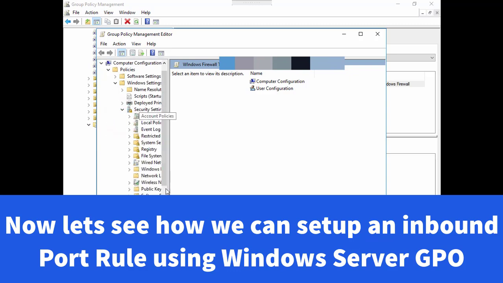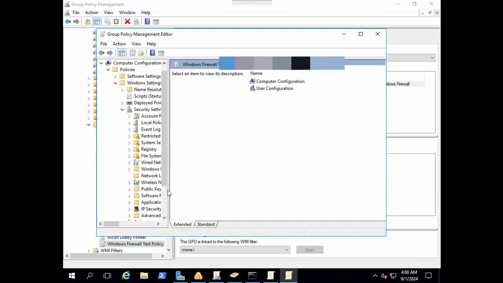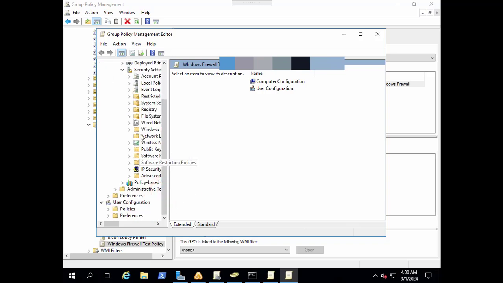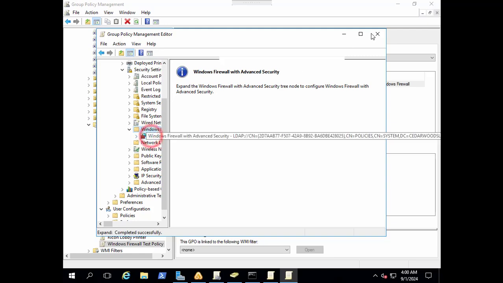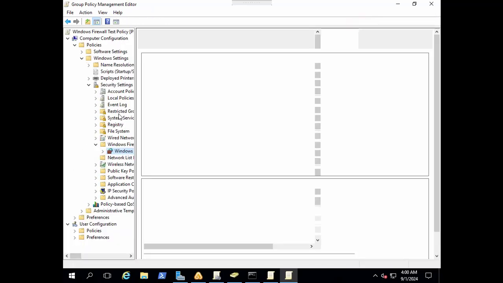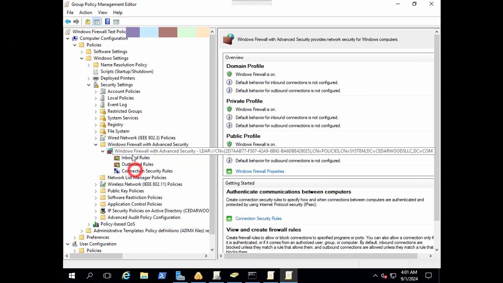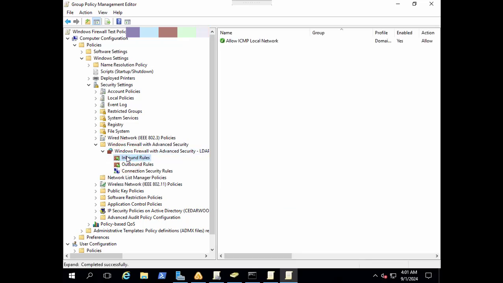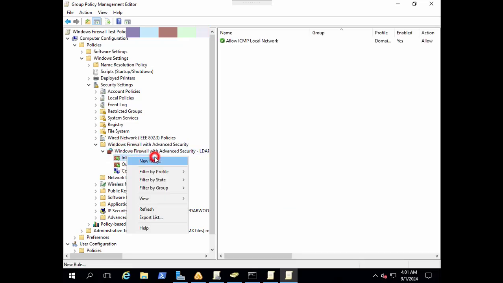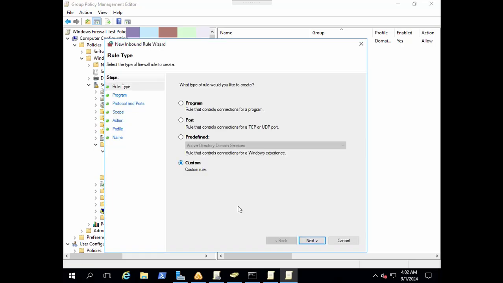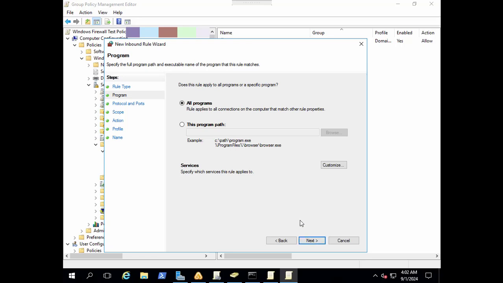So let's go back to security settings again, and here we find Windows Firewall with advanced security, and then again Windows Firewall with advanced security. So again, click on the inbound rule, go to new rule, check the custom radio button and click next.